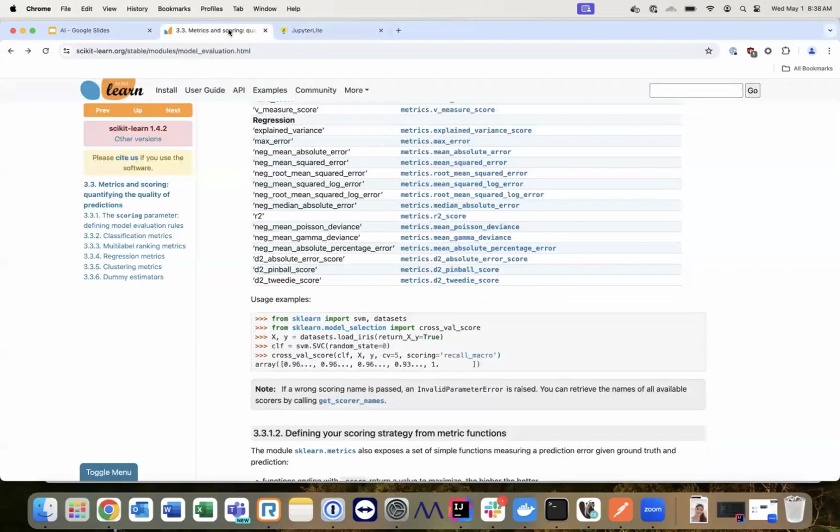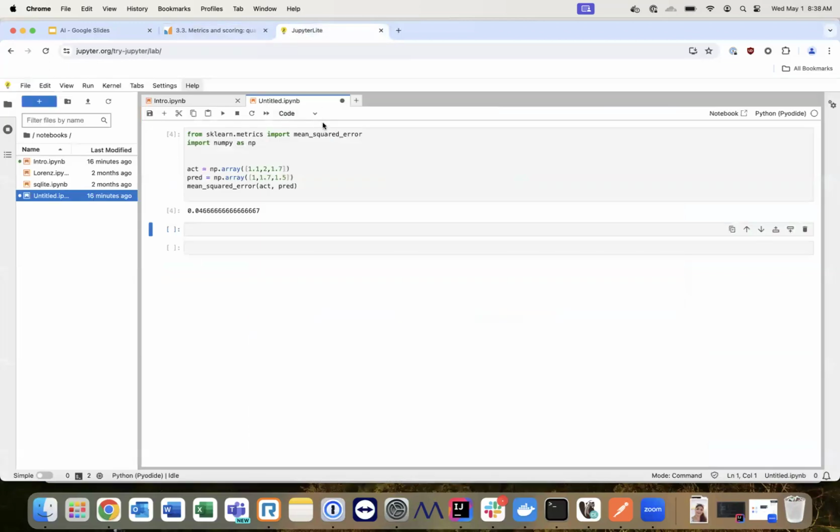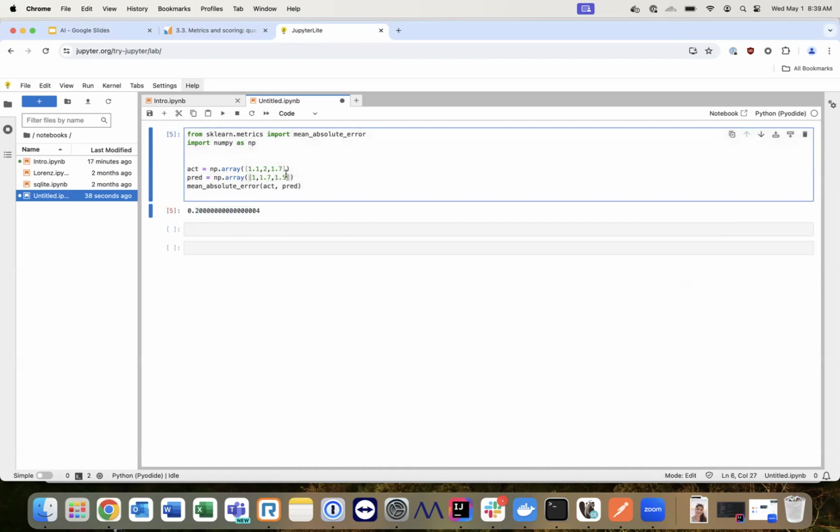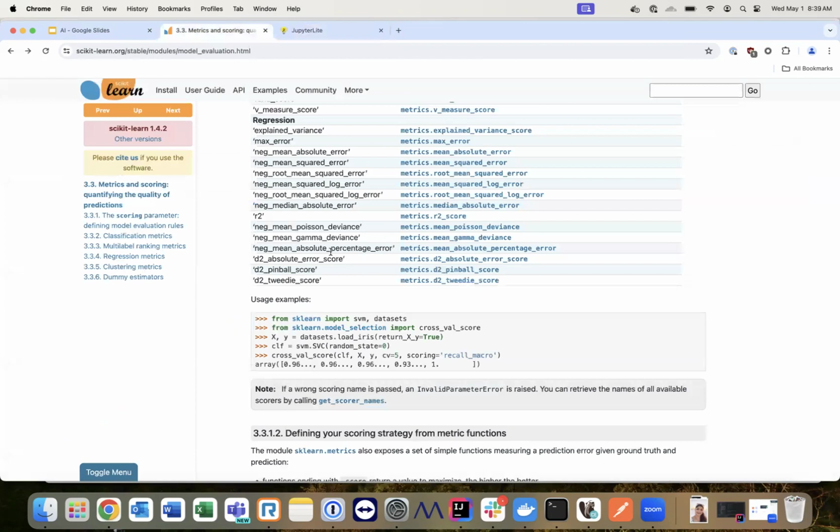So let's say, for example, here, if instead of mean squared error I import mean absolute error, and I have to change it here to absolute error, let's see how it differs. Before, it was 0.04666, and now see, it gives 0.2. So it doesn't consider the outliers, and the value is obviously different. Which means your model in this scenario was this much away from the actual values. So try it out. Jupyter.org is also a very good resource online where you can try your different Python codes, look at the examples, try it out, and see the value changing.